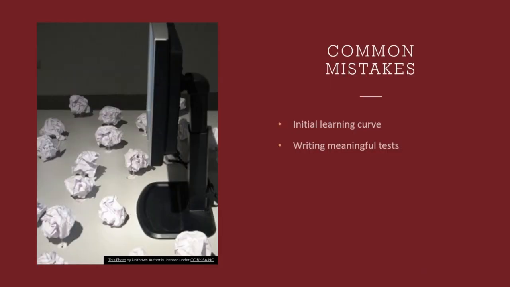Common mistakes that programmers run into are the initial learning curve and then also writing meaningful tests, because that's pretty much a huge deal when it comes to writing these test cases. If your requirements are creating a poor test, then your test won't be able to make your code very good. And if your code's not very good, the whole thing just isn't worth doing. So you have to make sure that you're understanding not only just how to create these tests, but what makes them useful when writing your code.